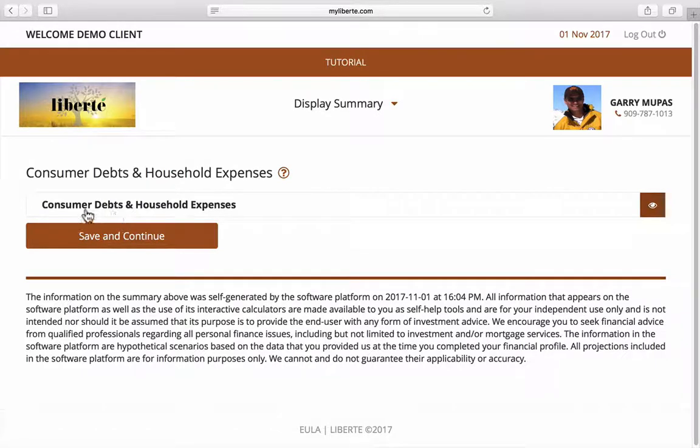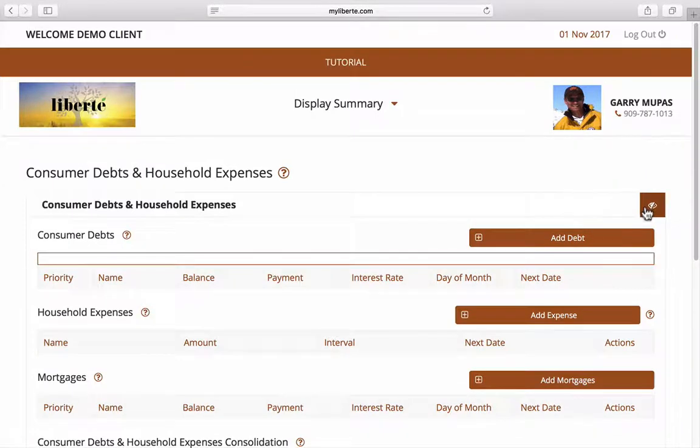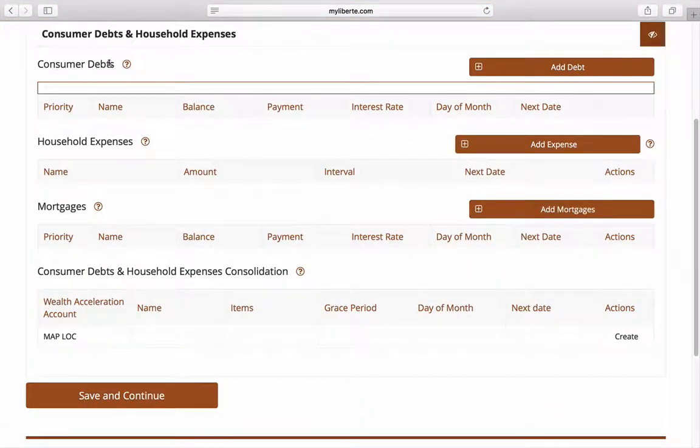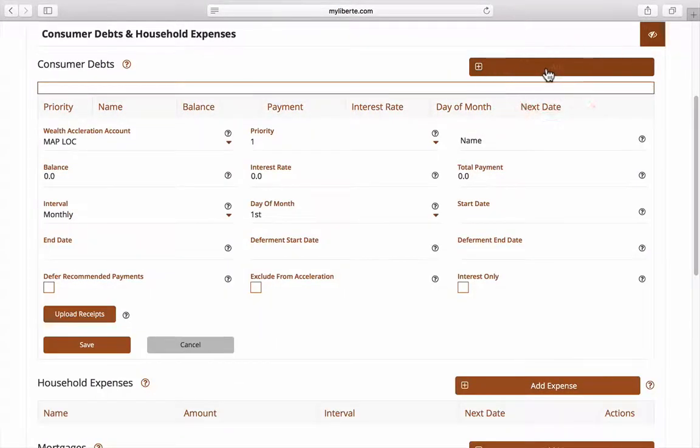The next thing we have is now our consumer debts and household expenses. So we go to the I, and we have the choices now of the debt and expenses. The difference between a debt and expense is, for all your debts, those are things that have an interest and a time limit to pay it. So that would be something like a car. It has an interest rate in 5 years. Credit cards would be another one, and things like student loans or anything such. So let's add a couple things here.